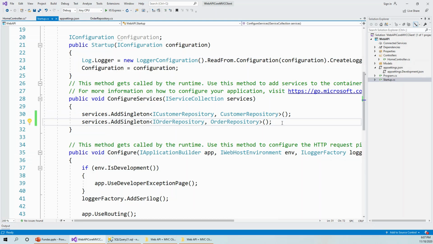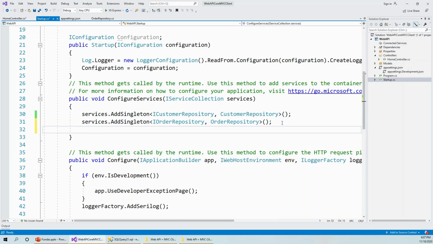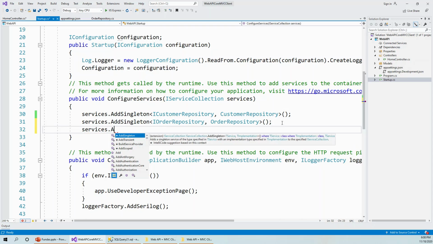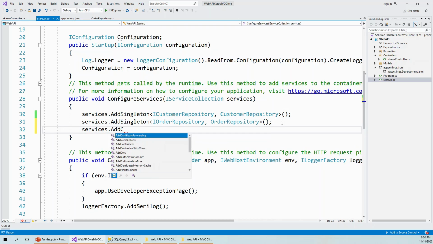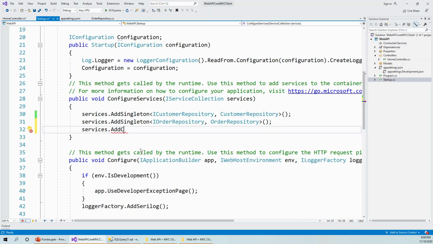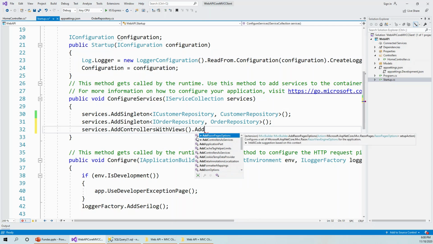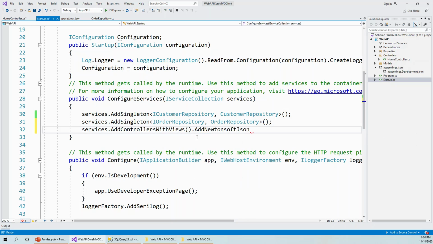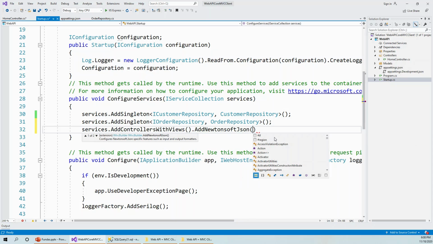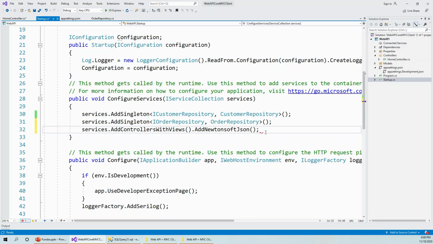Now that we have the controller in place and we have also added the Newtonsoft JSON package, I'll have to add it over here: services.AddControllersWithViews().AddNewtonsoftJson().